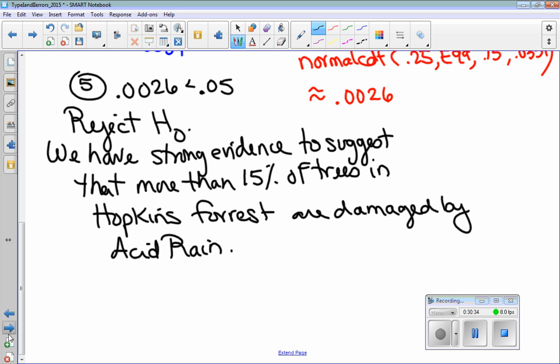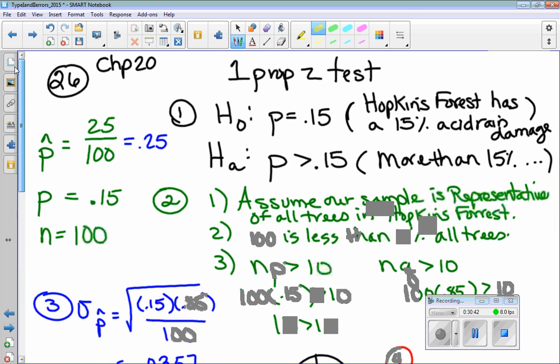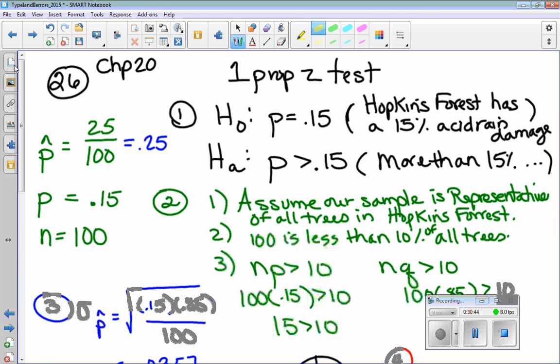On a future test or quiz, much like you had to do on the quiz you took before the snow, you'll have to do a 1PropZ test from beginning to end. Okay? Now, how do I check it on the calculator? Let's refresh that. I don't think many of us did that on the quiz. How do I do that? Where do I go? Do you remember? Stat test.